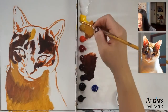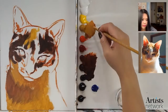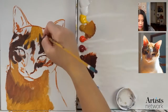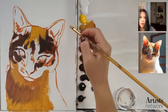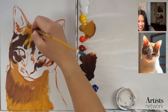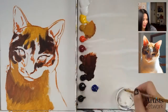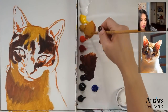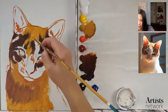Okay, just still laying in. I'm only using a few colors to lay it in, and then we're going to paint over it, because right now it does look kind of nuts. It looks kind of like a kid's painting right now. It looks like a kid's painting of a cat. And I don't use much medium in the very beginning. I mostly just use water, because I like to just lay in all of the colors, or lay in all the areas.